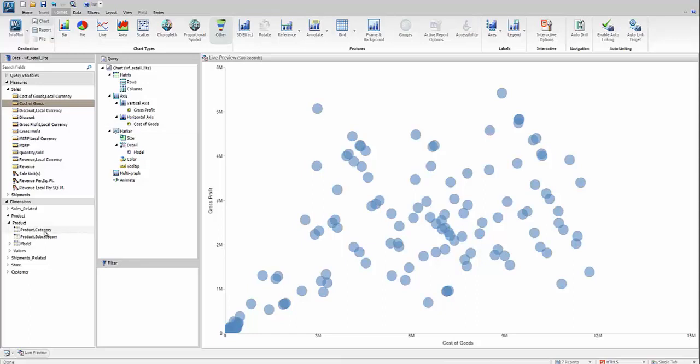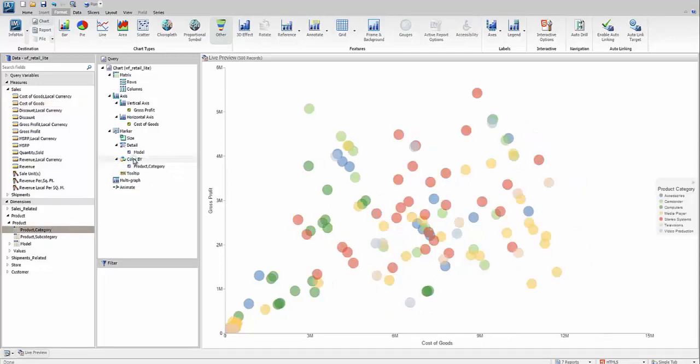If we want to add the context of what product category these models fall into, well, we use the color bucket for that, and they fall into product categories. And so again, we start seeing some patterns based on the color. If I want to evaluate a third metric, I can use the size bucket for that.